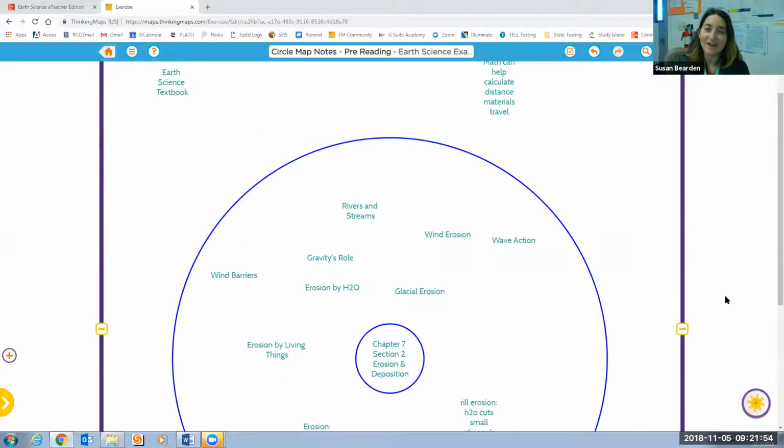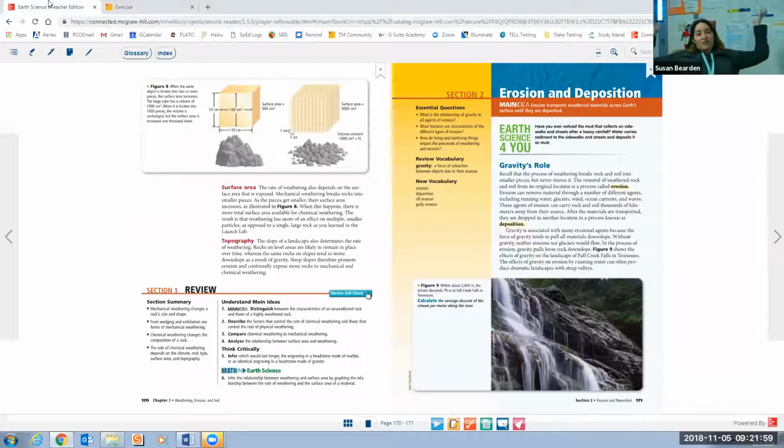Oh, cool. All right. And now, ladies and gentlemen, some of you might be saying, well, what if I don't know anything about any of this stuff? Brilliant question. So we still need to make some connections on this map. To help us do that, we can use our textbooks, right? I'm looking at the first page of this section, and in my book, it gives me some essential questions. I can use those questions to help me draw connections between what I know and what's in the book. Remember, I haven't even read this book yet, right? I'm already activating prior knowledge.